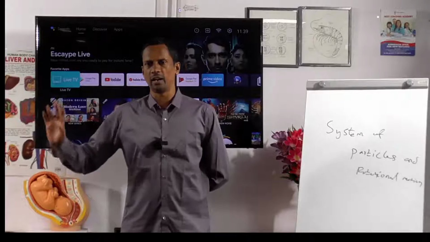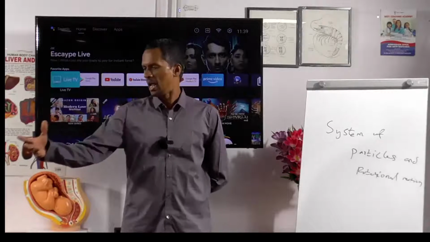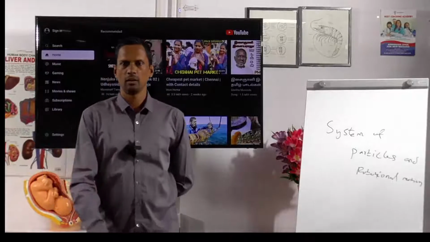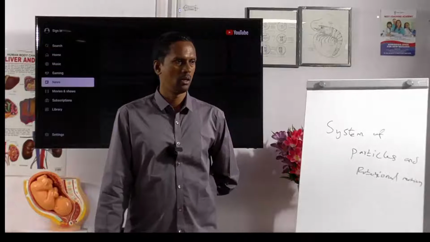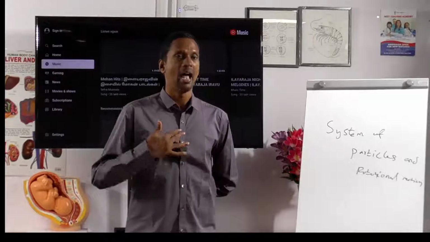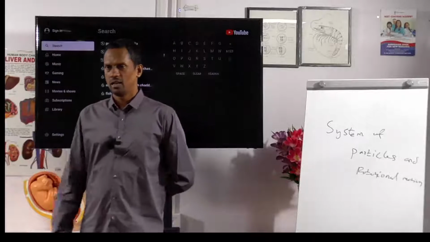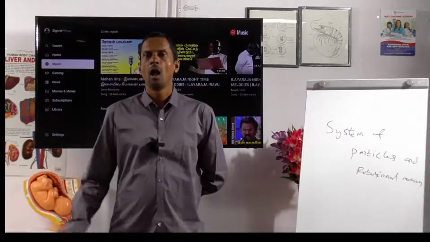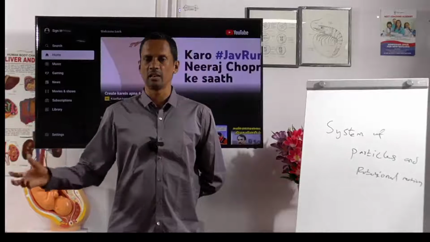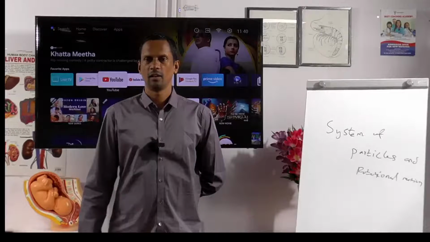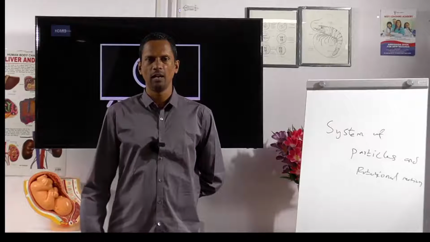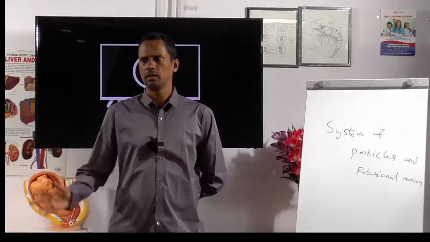I have to rotate the fan. Only for possibilities, I can rotate it with my hand. What are the possibilities that I can rotate it? From my hand, I have to rotate the fan. Apply the force in which direction? Where you have to apply? To the center. But there is another possibility: the side also you can push it.